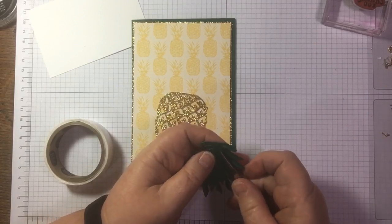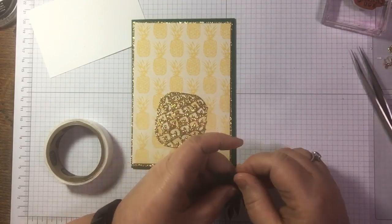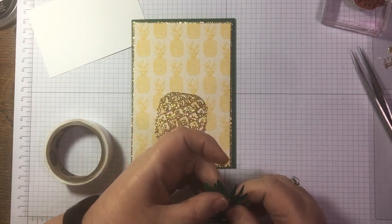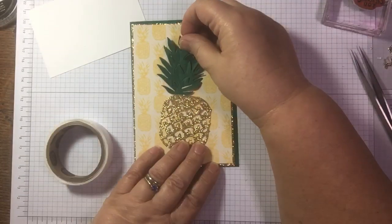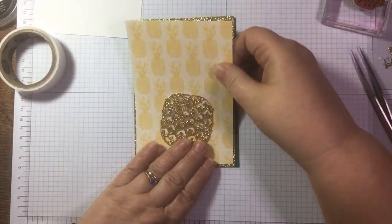This one out and just twist it a bit. I mean, this really is, once you've done the cutting out, there's nothing complicated here. I just thought I would share it with you guys. So I think I'll build this up now.